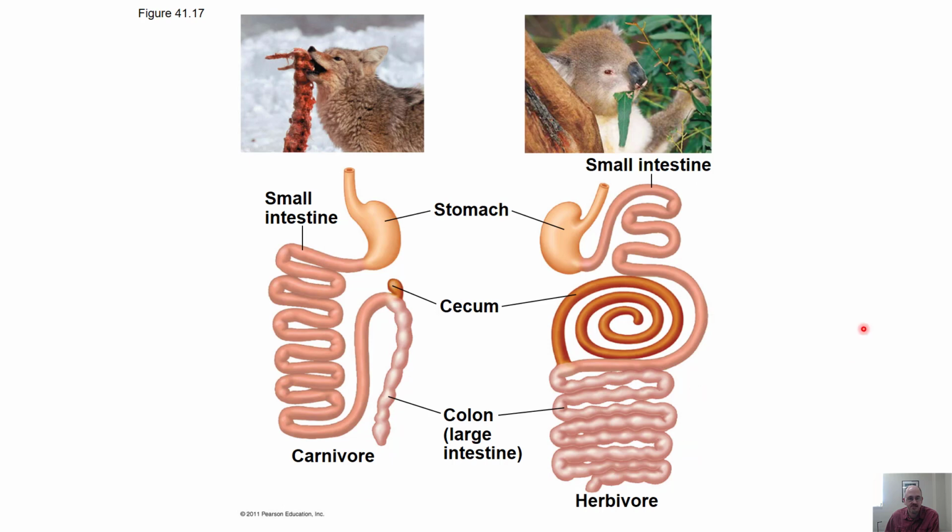Now, here we have the digestive tract of an herbivore. So a koala bear in this case. It eats plant matter. Plant matter is hard to digest. If you remember, plants have a lot of cellulose in their cell walls, which is not really very easily digested. All of those beta glucose monomers held together to form cellulose, if you recall from Bio 1. So that food, once again brought in, proteins denatured in the stomach. We go into the small intestine, things are further broken down, but some of that plant matter is not going to be easily broken down yet.